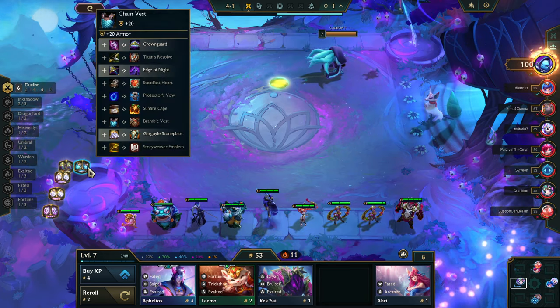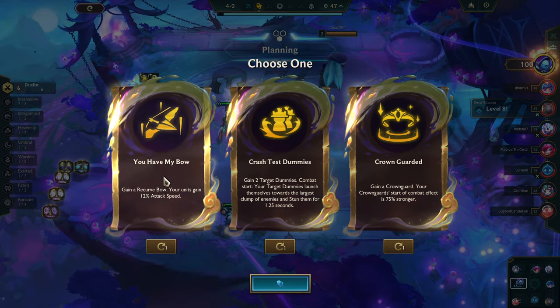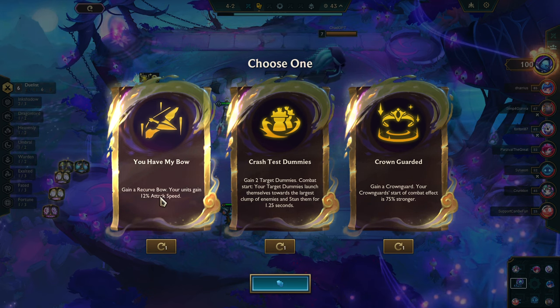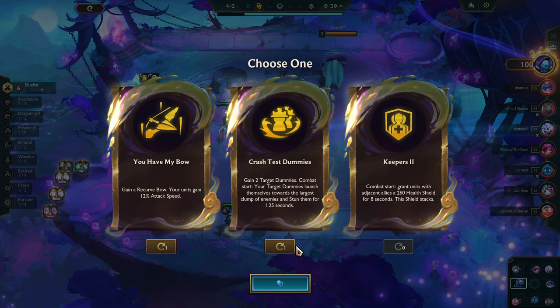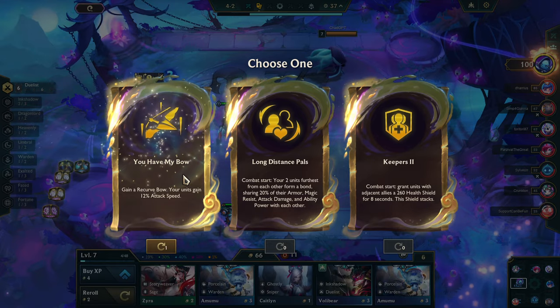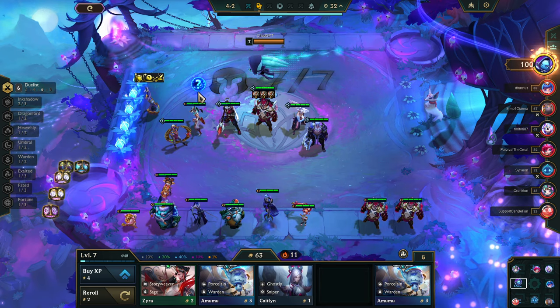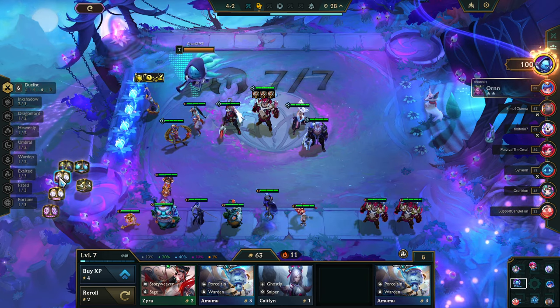Let's try and get three more Titans Resolve for Volibear. That's our plan here. Okay, this is actually really good because it gives us a bow and 12% attack speed. Crown guarded, no keepers. It could be really good too, but no, we're going this. We need this. Getting the attack speed though is wildly good.